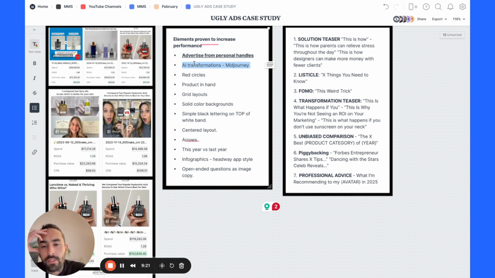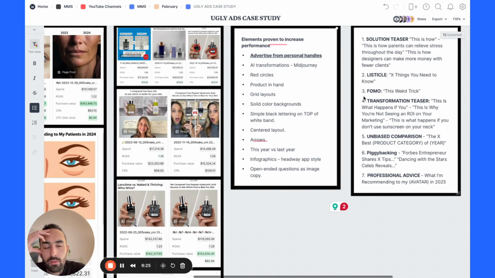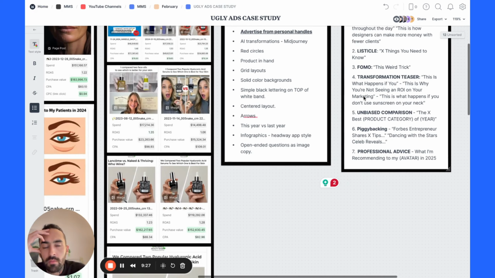What other thing we've seen work? AI transformations, as we saw. It's super easy to do with Midjourney, with many products. If you're into landscaping, before and after of a garden, right? So just before and afters, without saying it's a before and after, you just show it. Don't tell it, because you don't want to say too much, because you want to create an open loop, right?